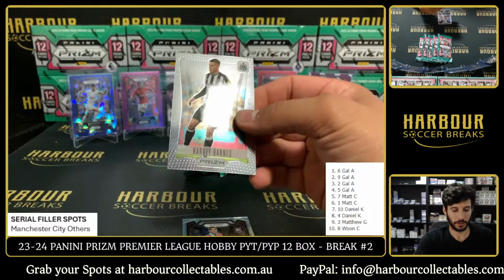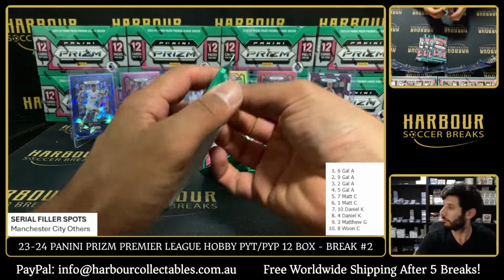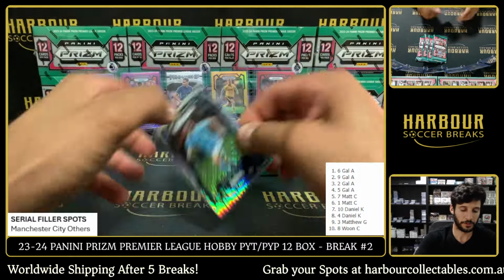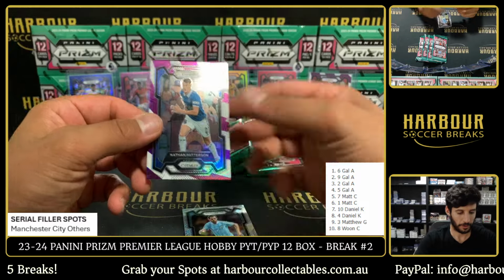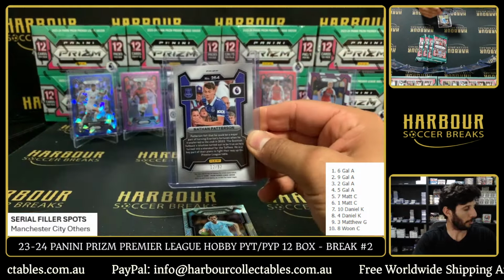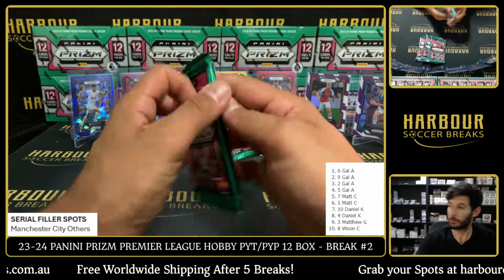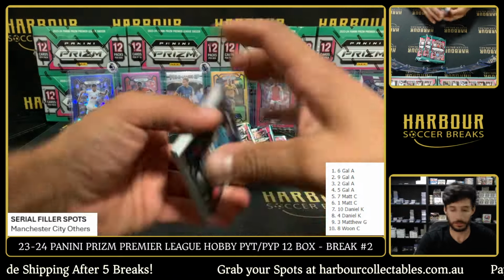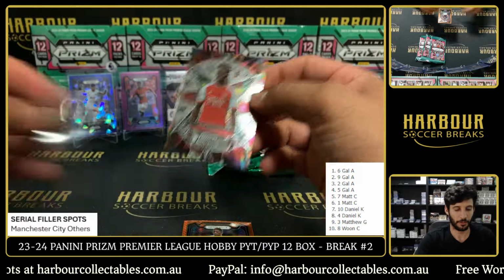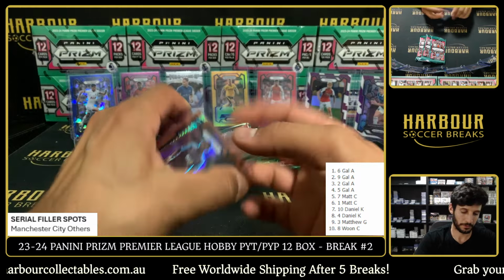Zaruri, Harvey Barnes, Bernardo Silva and a Mojo, and then a purple white of Nathan Patterson. That is 12 of 92. Yeah, they were good, weren't they, Rob? Leon Bailey, Orange Hyper, and Bukayo Kalito. Yeah, the sub was nuts. Big sub.